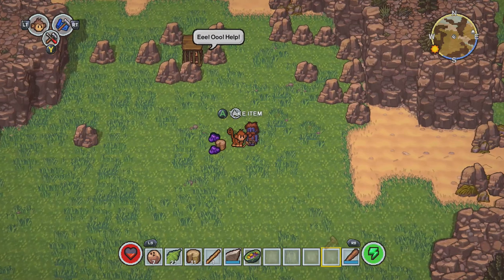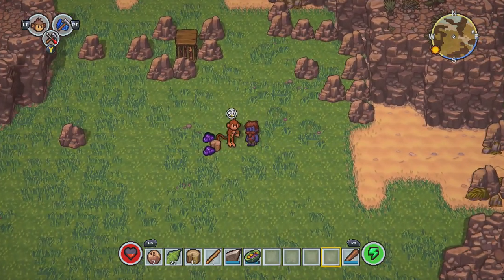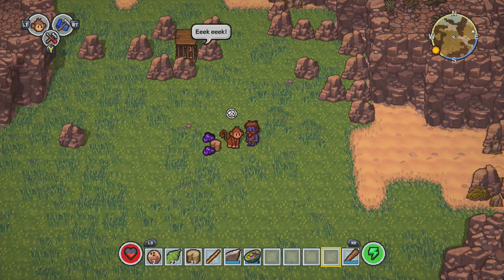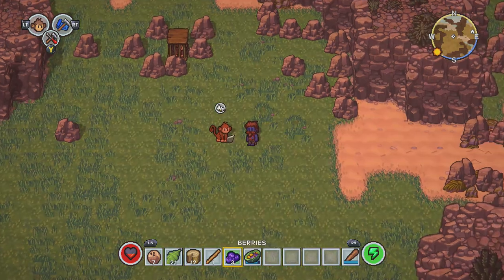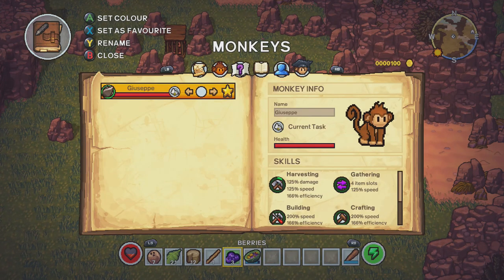Oh, swap item. Why? Take item. Has he finished using the thing already? I don't know what that one means. Maybe it'll tell me the monkey info.